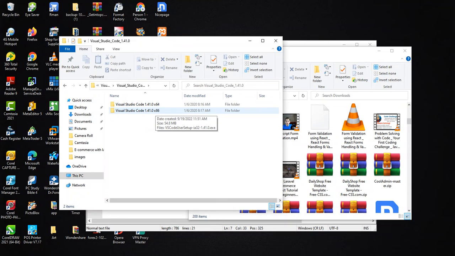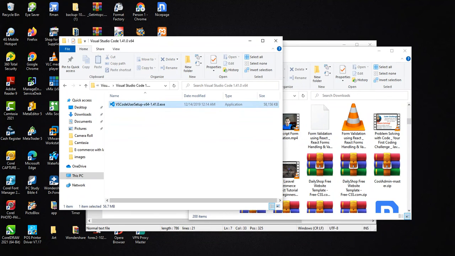This x86 means 32-bit. Let us note that. But my system is 64-bit, so I will use the 64-bit version. 64-bit is higher than the x86 you are looking at there.